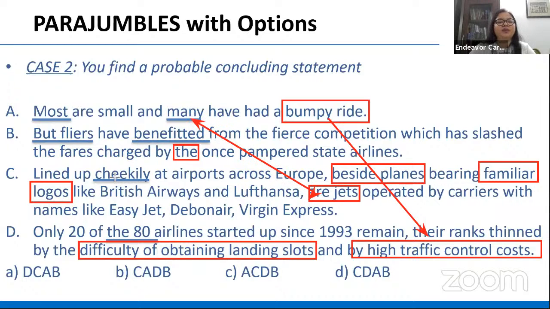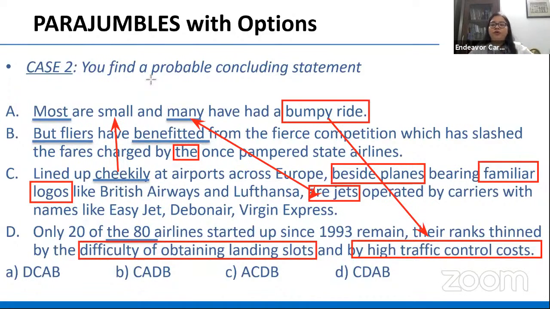Because of this word, cheekily. It's extremely important for you to read carefully. I think we've made this point so many times. But adverbs, adjectives, these are words that bring in the tone of the author. The tone of the author is so important. That gives me so much clarity and insight into what he says. Lined up cheekily. Do you know what that word cheekily means?